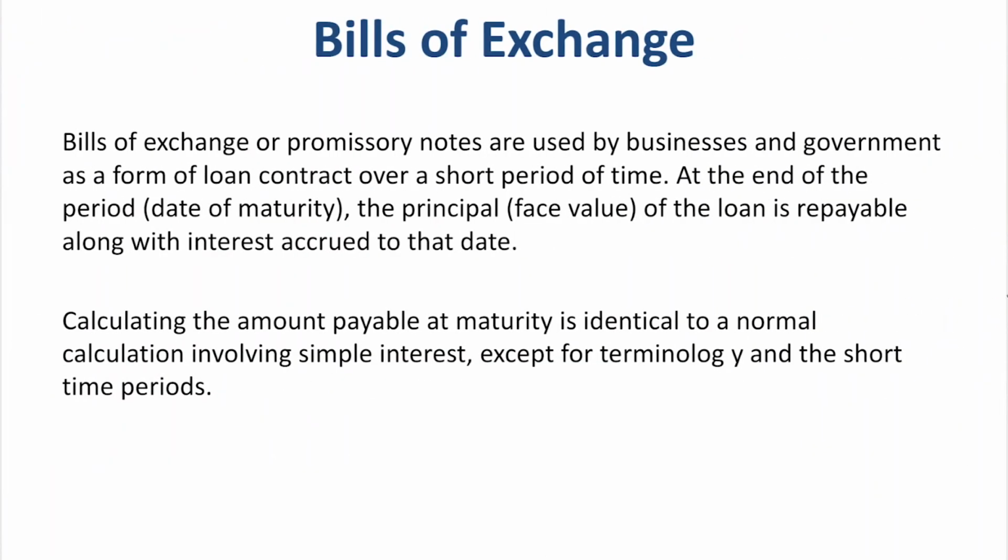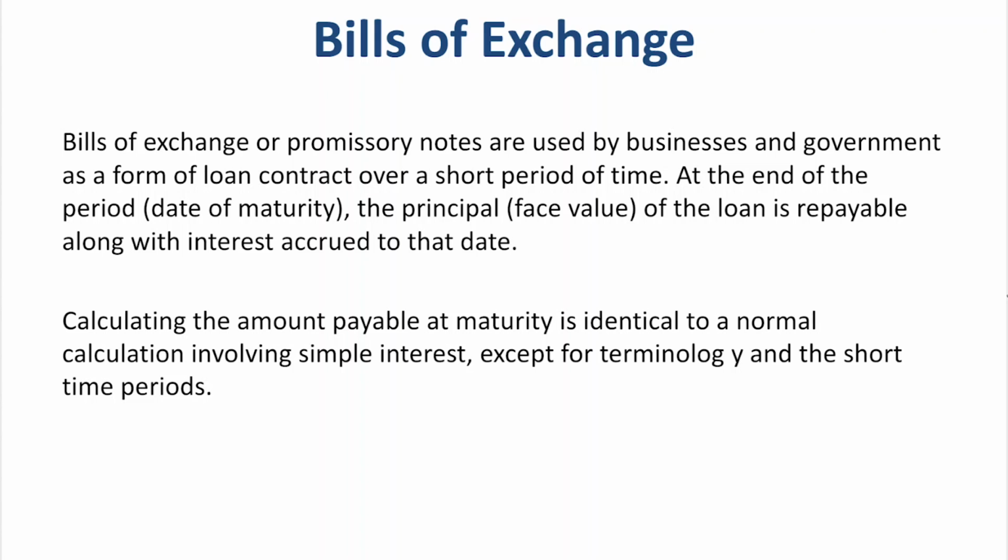And then we'll look at bills of exchange. What are bills of exchange? We looked at that as a way of obtaining working capital, right? So bills of exchange or promissory notes are used by business and government as a form of short-term loan contract. At the end of the period, which we call the date of maturity, we need to pay back the principal together with the interest accrued during that period.